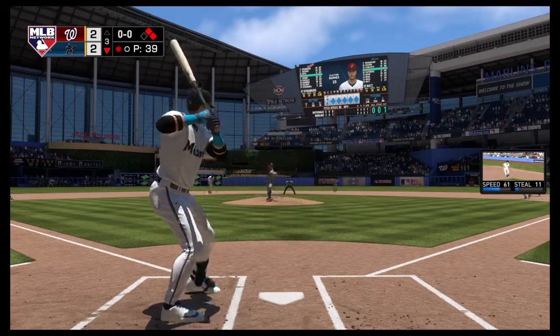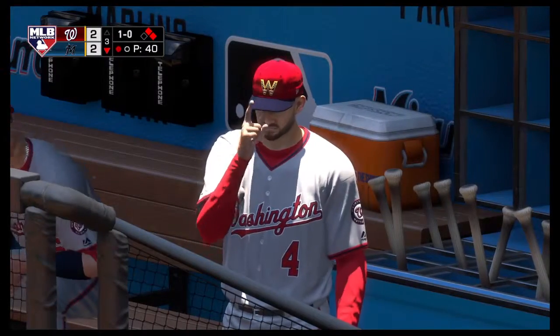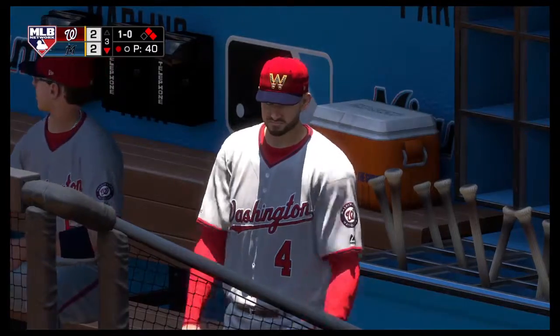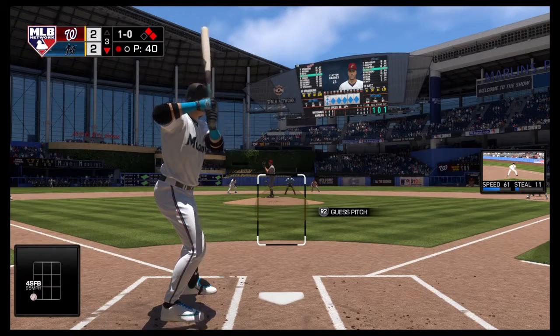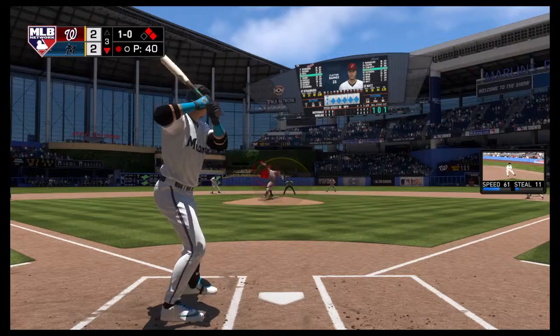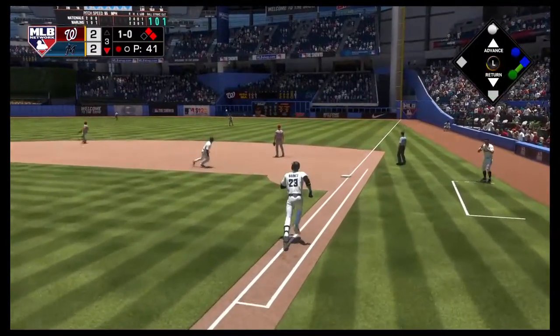First pitch of the at-bat. A ball and no strikes. A great case of a manager sticking up for his pitcher right there and giving that umpire an earful. He didn't get that pitch called the way he wanted it to, but the manager's planting a seed in that umpire's mind to try to expand the strike zone so some of those borderline pitches start to go his pitcher's way. Heading out toward shallow right.